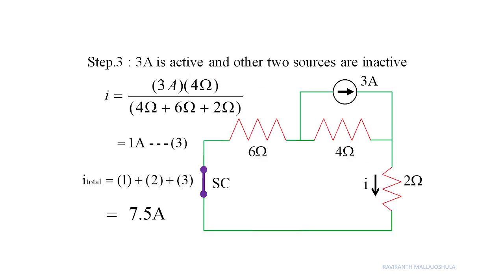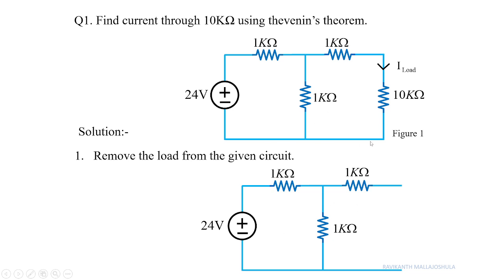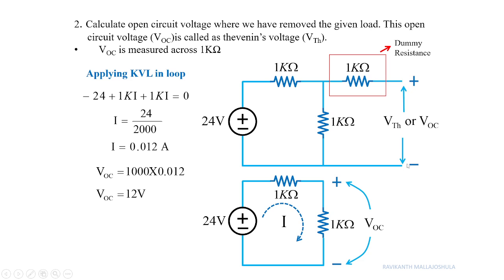And then you can go with Thevenin's theorem. Again, a statement is given and the procedure is given. Then I have selected an example to obtain the V Thevenin and R Thevenin resistance, and we are trying to find out the total current. You can apply mesh analysis, node analysis, and finally you can check whether you are able to get the same answer or not.